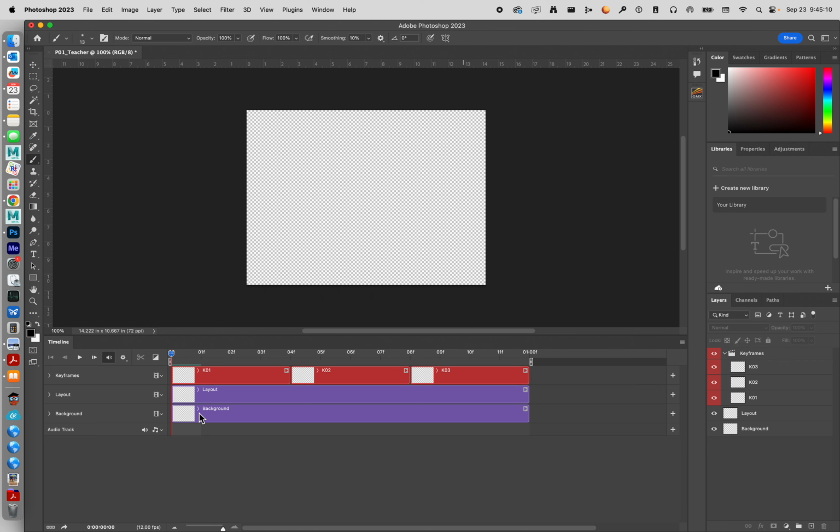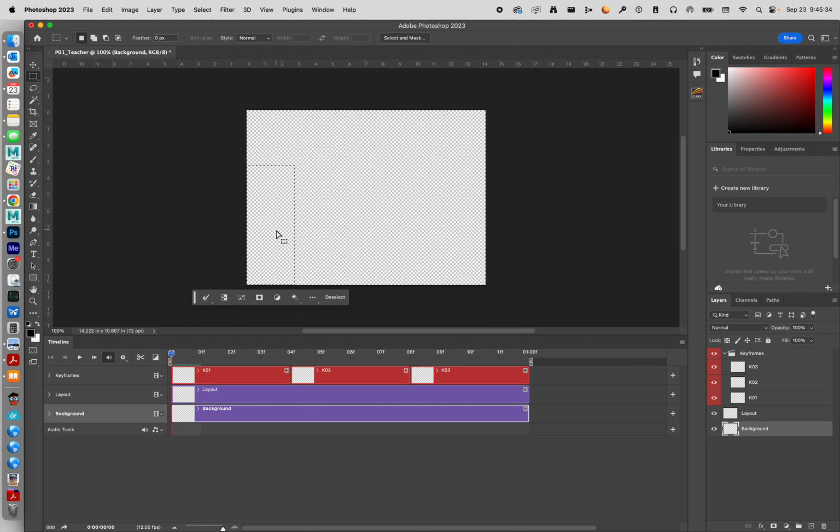Now, how do we use all this? Let's start with the background. Now with the background layer, this is just a quick demo. Yours might be a little different than mine based off of your project. So this is just a quick demo on how to do things. The background layer is for your background, which should not move. So if I was to create a quick, simple background, I'll just do that real fast.